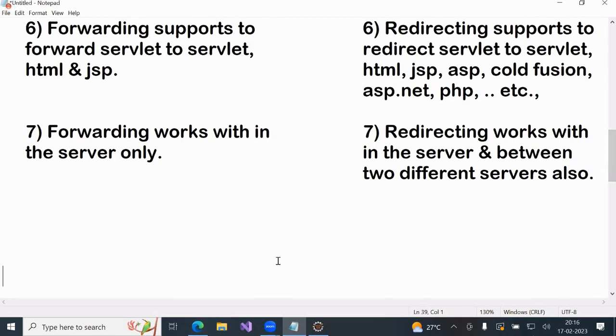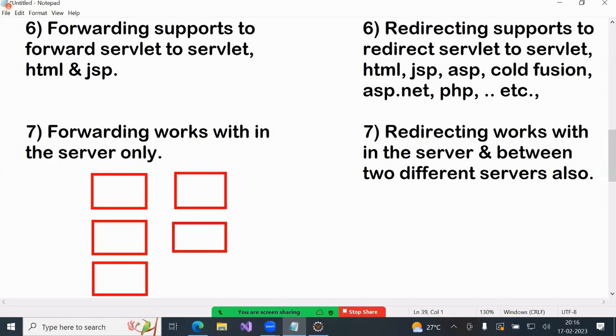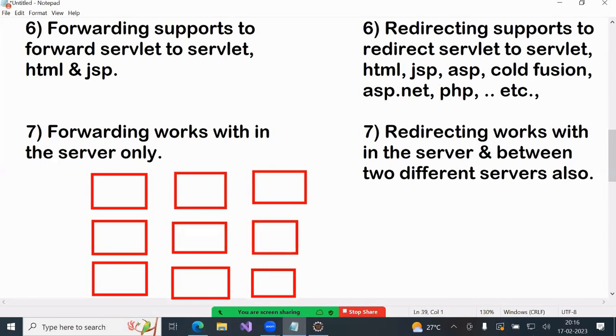Now, I'll ask one question, give me the answer. These are shopping sites. Yesterday I took an example, that example only. These are shopping applications like Amazon, Flipkart, BigBasket, so many shopping sites. These are payment gateways. So many payment gateways, so many bank servers. Now, these are all connected. Any payment gateway can be connected.